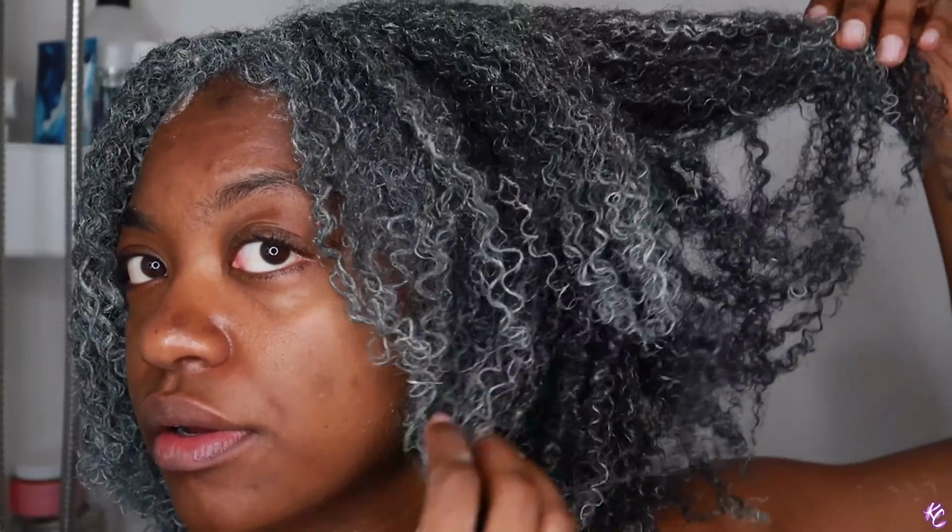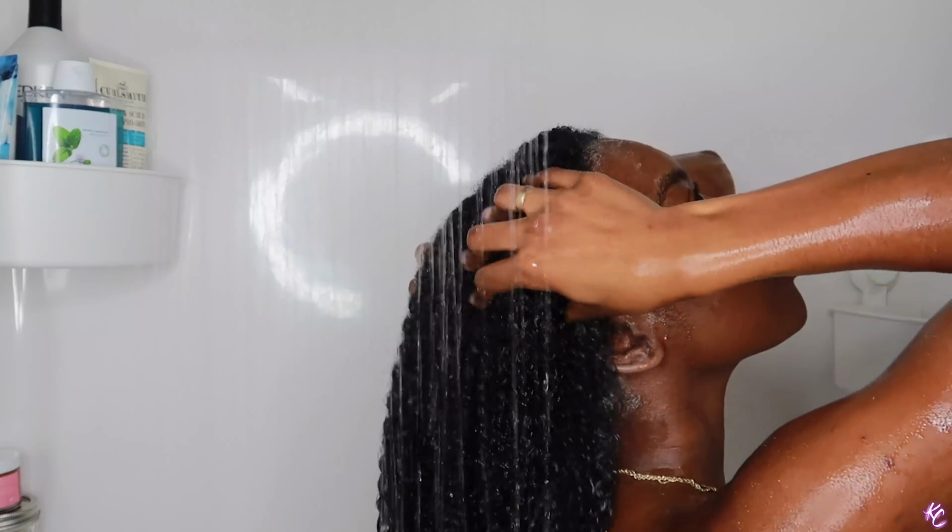As you can see, the clay mask is applied to my entire head and it is evenly distributed, sis. You got to make sure you do that too. You got to make sure you're getting all up and through there, okay? So now I'm just rinsing out that clay, and you really got to take your time with rinsing this clay out, like for real, for real.